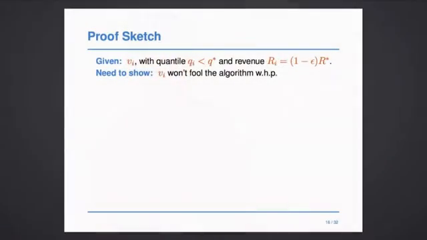Okay, so given this technical lemma, now we are ready to show this 1 over epsilon to the 3/2 upper bound. We're given these samples, and for simplicity, let's assume that the optimal price is also in the sample. We pick between them. What we want to show is that for any sample v_i with quantile, let's say q_i smaller than q star, and revenue which is a 1 minus epsilon approximation of the optimal, such v_i will not fool the algorithm with high probability. In general, it may not be exactly 1 minus epsilon, but this seems to be the worst case scenario, the closest. This is a bad event, and I want to show that this bad event cannot happen with high probability.